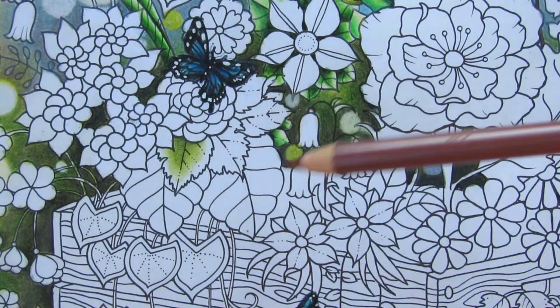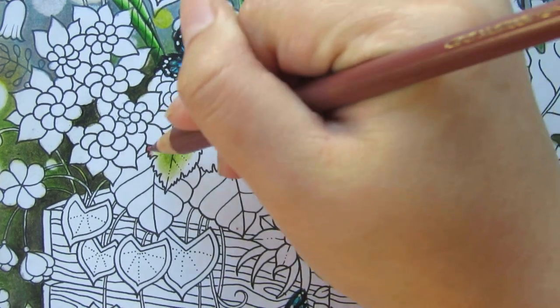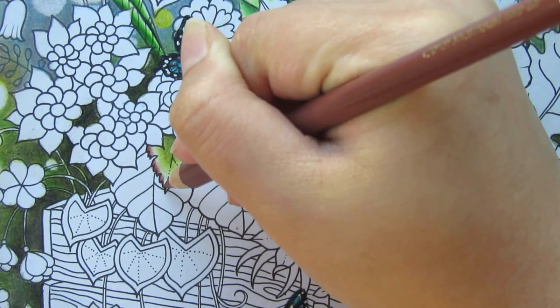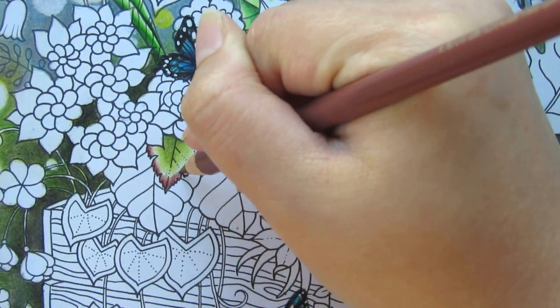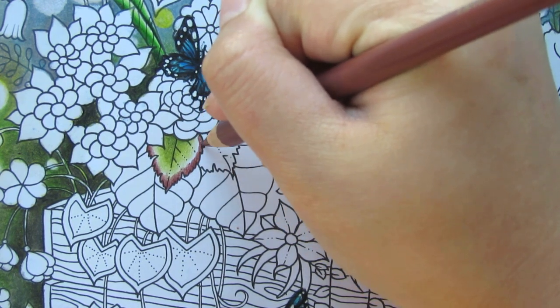And then I'm going to go with the caput mortuum again. And as you can see, I'm just adding it straight on the outside edges of the leaves. So we're going to make the leaves look a little bit like they're drying out. That's the word. I think it's like dry leaves.